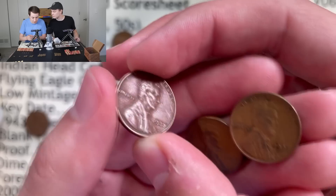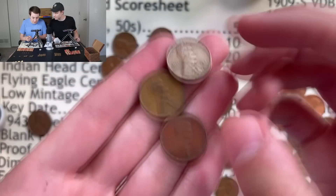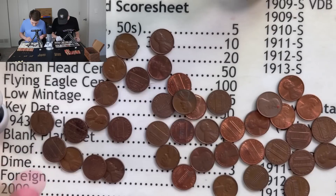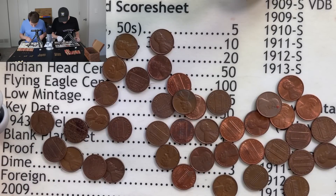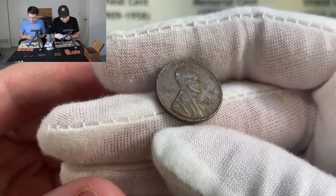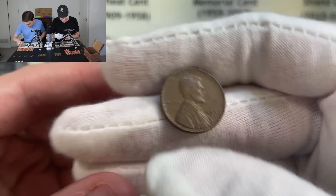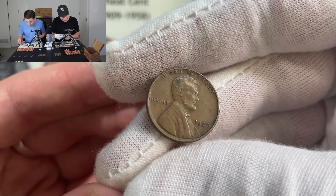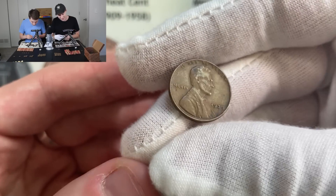Also in that roll I pulled a 1937, so I've got a nice little variety going — two 1920s, then the 30s, 40s and 50s as well, as always. And I got a couple of 1930s of my own — see right there, 1939, not in the best shape in the world, but I'll definitely take it, and then another 1939.